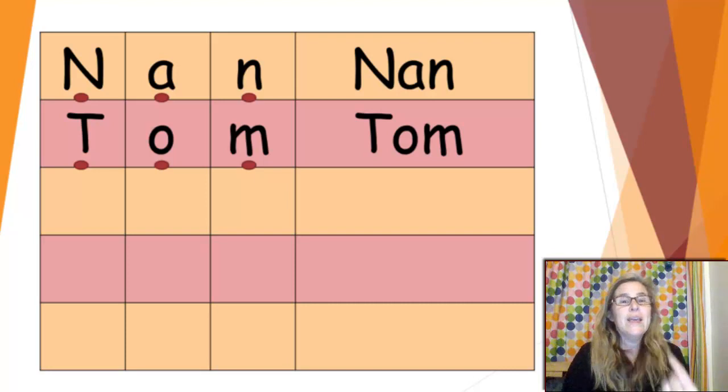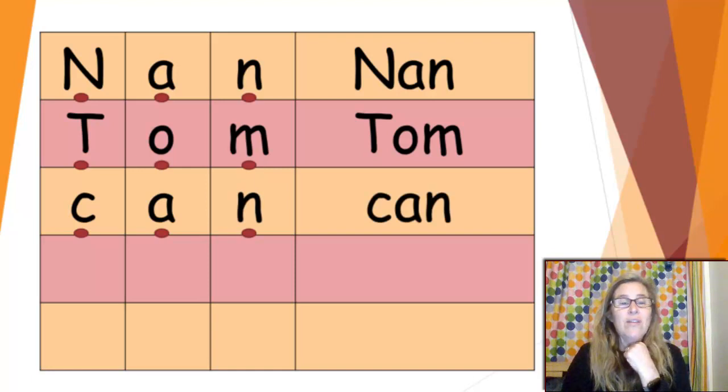Here's another word. Can. Your turn. Let's tap it. K, a, n. All right, a dot to represent each sound. K, a, n. What do you hear first? K. We're going to write a C there. Can. K, a. What letter do you expect to see? A. An A. And the ending sound? K, a, n. That N. And then I'm going to write the word can all together.